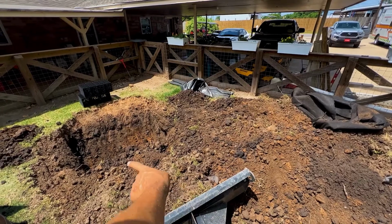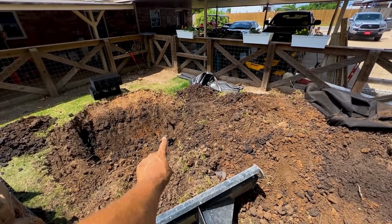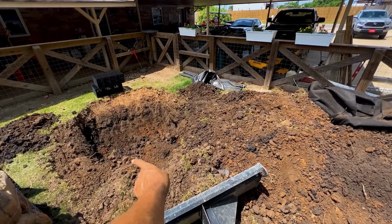We are building a small pondless stream for a couple of tortoises. It'll have a small little wading area and whatnot. So we're gonna have about 6 aqua blocks and a large biofall 6,000 going in here. So what we got here, we got our hole dug for our 6 aqua blocks and our pondless vault.